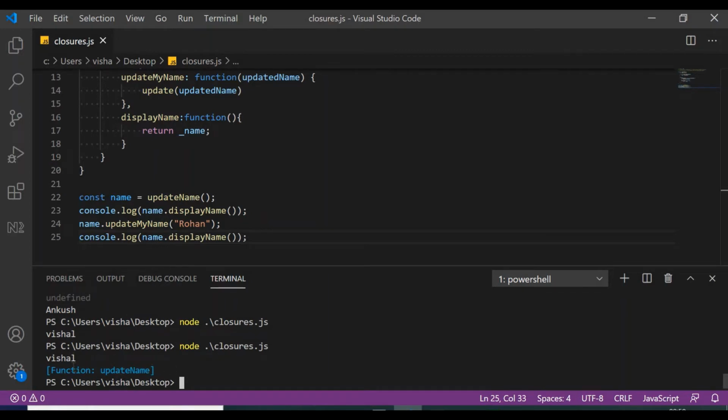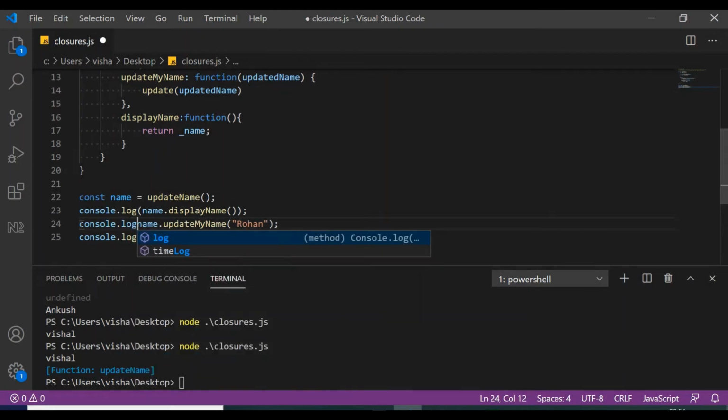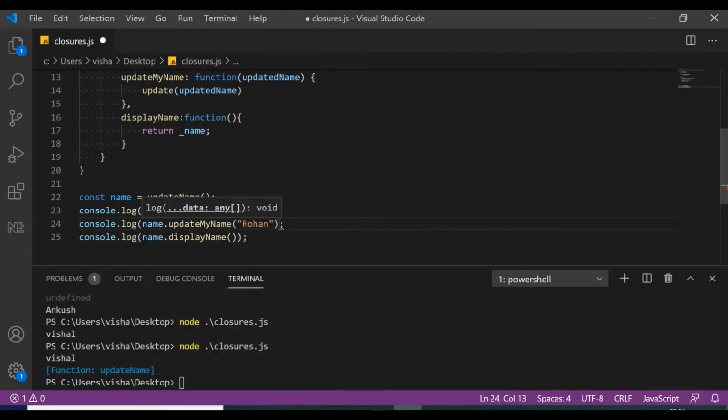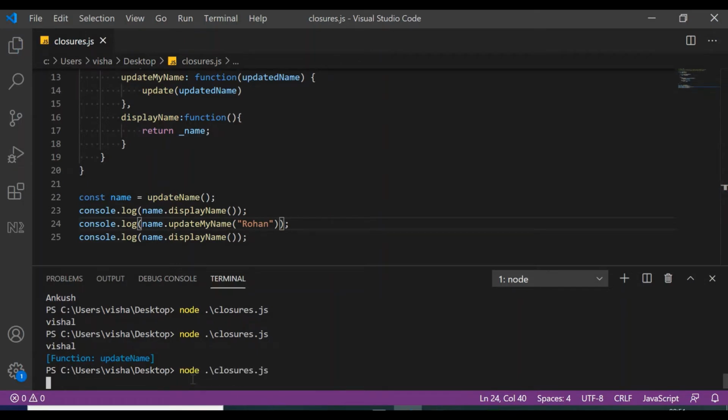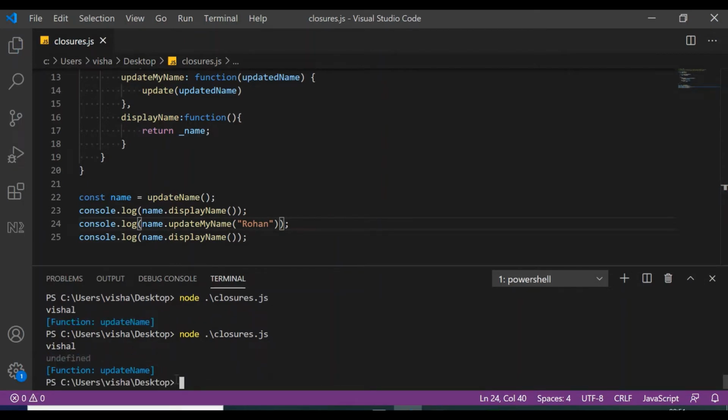Vishal, it's a function updateMyName, and this. Let us check what is happening. Let us log this as well. Just a second. Let's see now. Okay, Vishal, there is undefined, and there is function updateName.